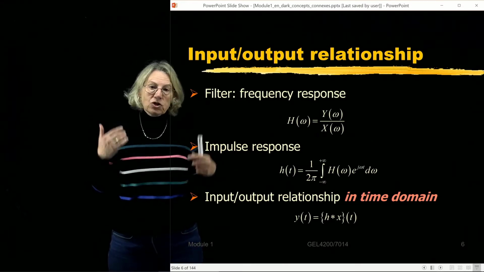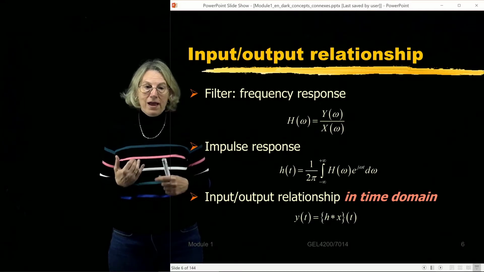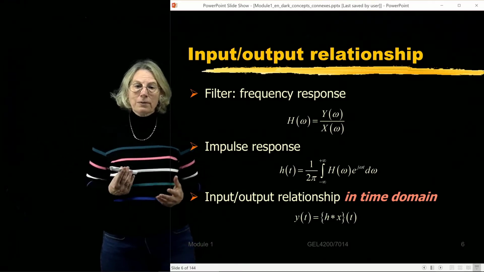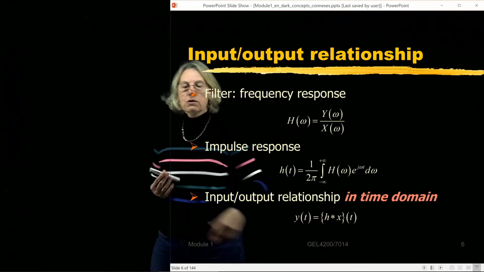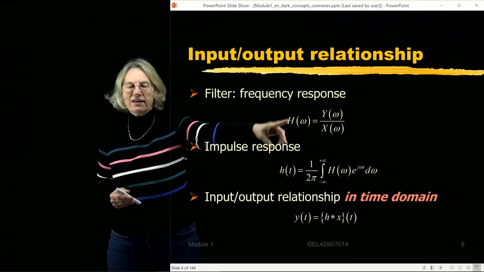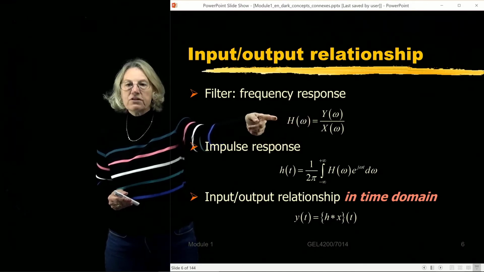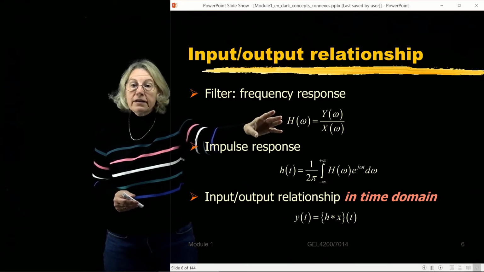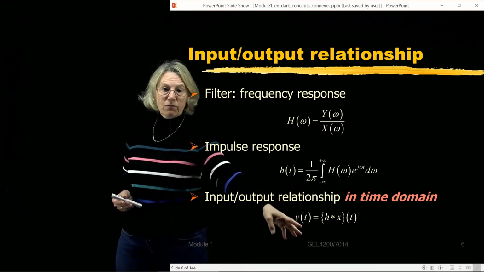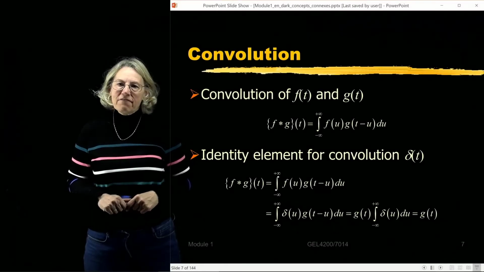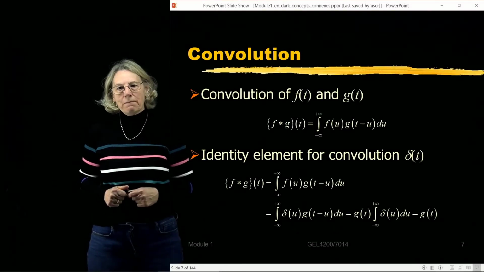So if I wanted to look then in the time domain at the relationship between input and output, well, it looks a little more complicated because it's the convolution, which is of course an integral. Here it's just a very simple division, which is why we like to do our analysis in the frequency domain. But in the time domain, of course, there is another way of doing the analysis, and that's with the convolution integral. So perhaps the convolution isn't too fresh in your mind, so let me remind you about the convolution operation.